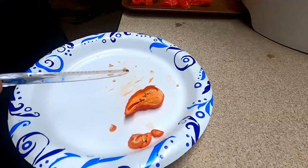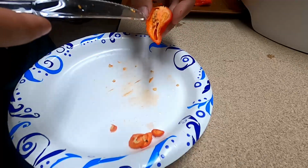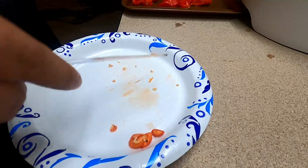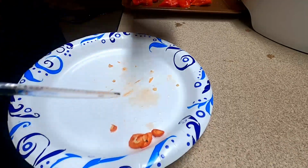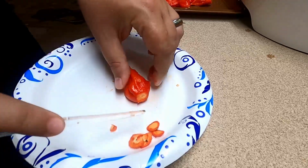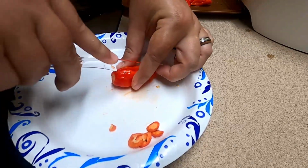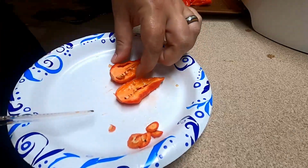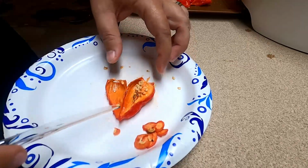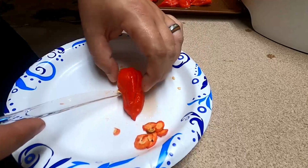Any kind of mold as well. Usually if they're sealed off, you'll see the mold on the outside first before you'll see it on the inside. But if there are holes that worms or something have put in one of these, you may get some mold on the inside before you even see it on the outside. And that can happen on the plant, it can happen outside. See, like this one, it's got some black on the inside. It looks like something may have dug a hole up here, so I'm just going to toss that one out.